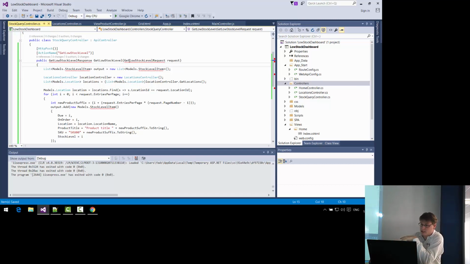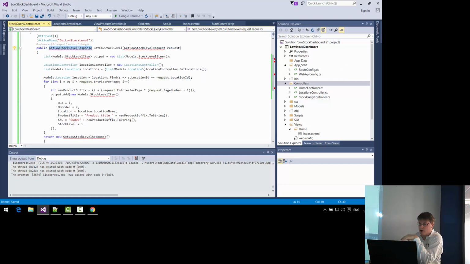This parameter would be your class that contains a lot of other parameters. That's why I tend to wrap everything within request and response. Within that response, we can have many different lists, some other variables, some other properties, the data that we need: single output, single class.